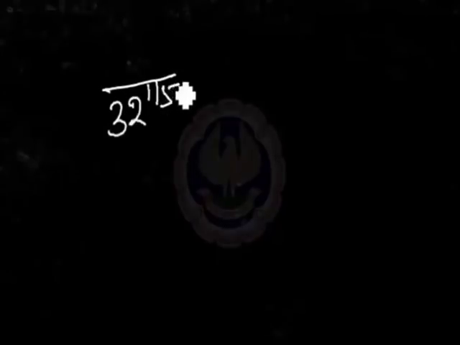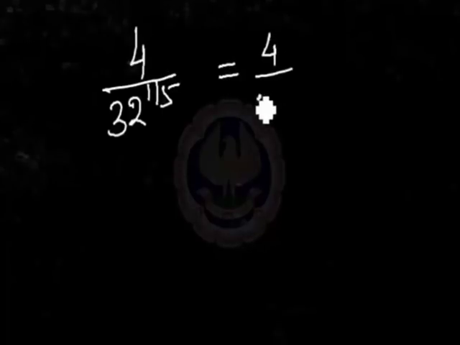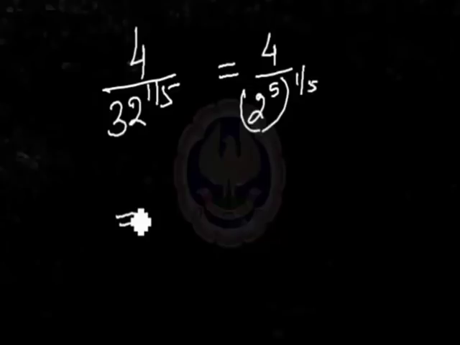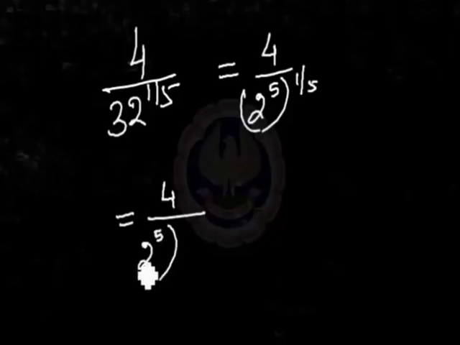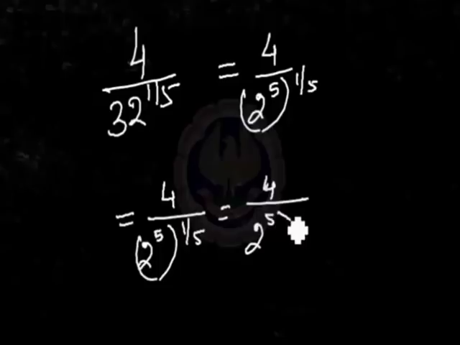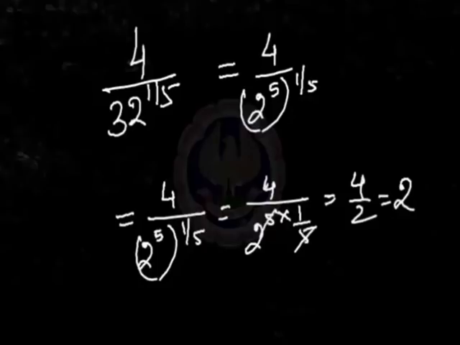So what the question states is, it's 4 by 32 to the power 1 by 5. So this can be written as 4 by 2 to the power 5 into 1 by 5. Right? We just said that if you have something like a to the power m whole to the power n, this can be written as a to the power mn. So we're going to apply the same thing. This is 4 by 2, which is equal to 2. Correct? So this matches our option C, which is the answer.